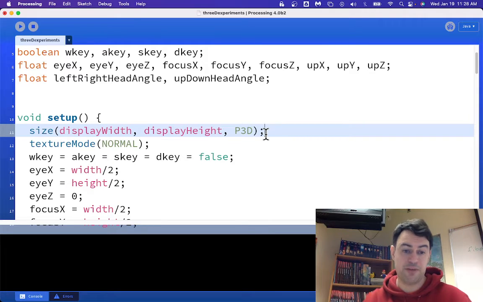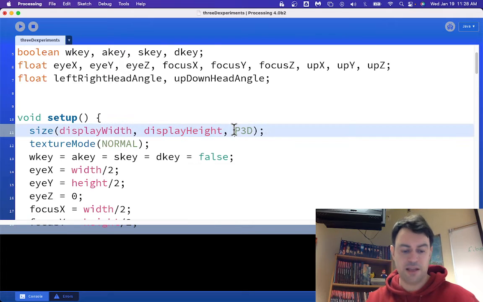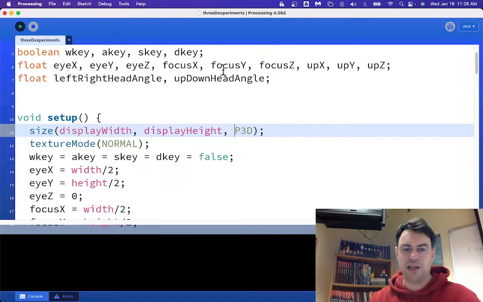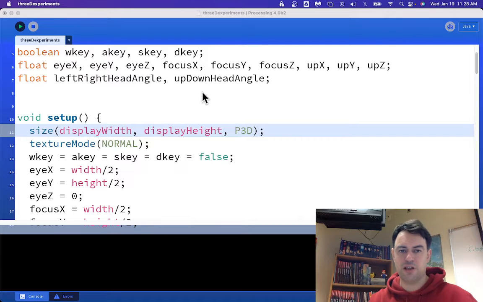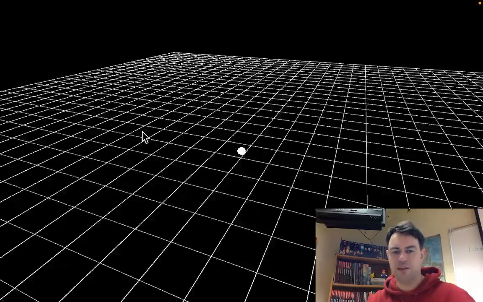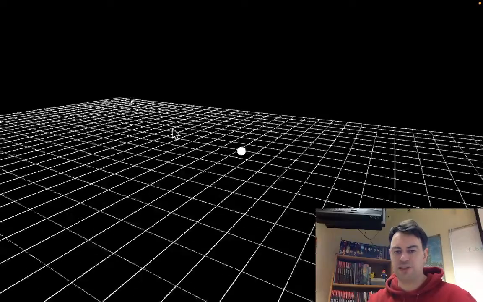So I recommend after you do this change, just making your screen the display width and display height. Then when you go to run this, press Command Shift R, or Control Shift R if you're on a PC, and then it'll go into full screen mode. It sort of takes focus over, and I think it'll run a little bit smoother for you. You'd have to Alt Tab to get to something else, but it'll work the best this way. So notice that my mouse kind of scrolls over.